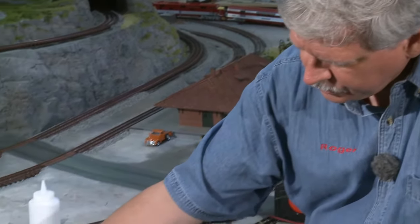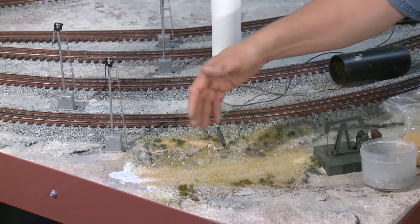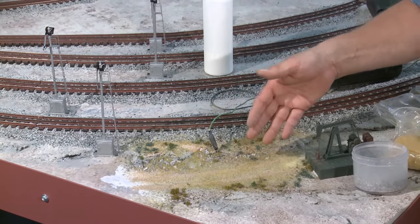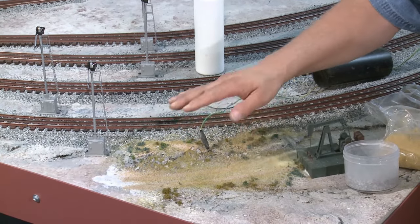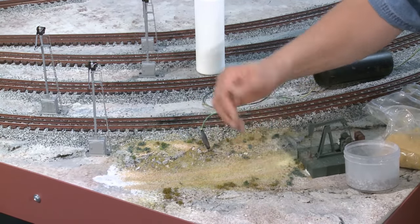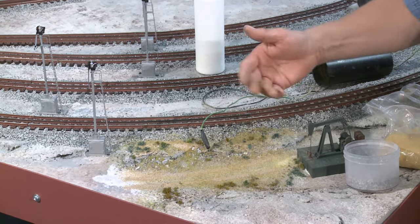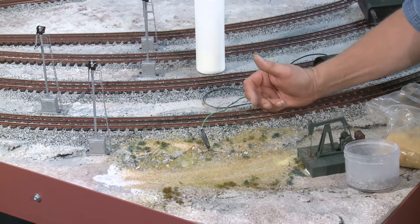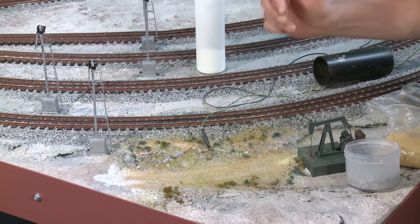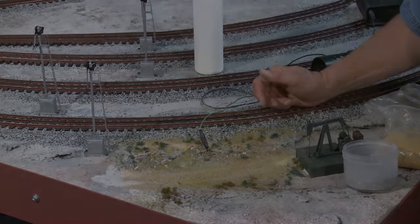When you want to change an area, you just soak it with warm water and then use a putty knife or scraper, and you can scrape off that surface, the compositions that you put on top of it, and there's enough paint with enough gloss there. If you don't let it sit on the surface too long, you'll be able to just pull off what you applied, and you can rework that surface. It's great if you want to experiment and find out what works, what doesn't work for you. But again, I think that's a quick demonstration of just how you can change up the surface and how easy it is to do.